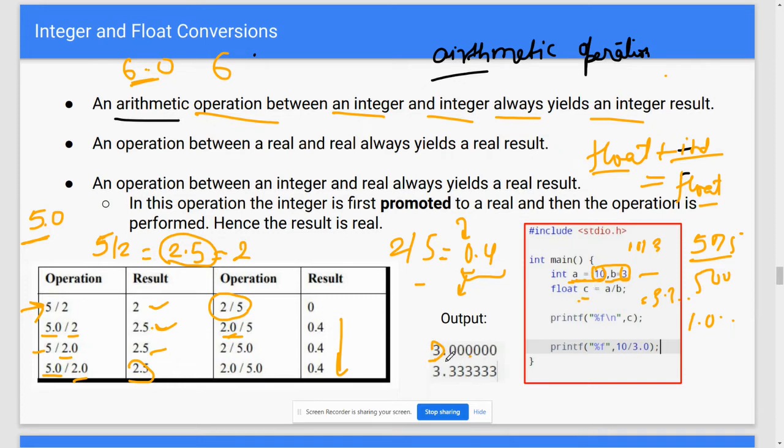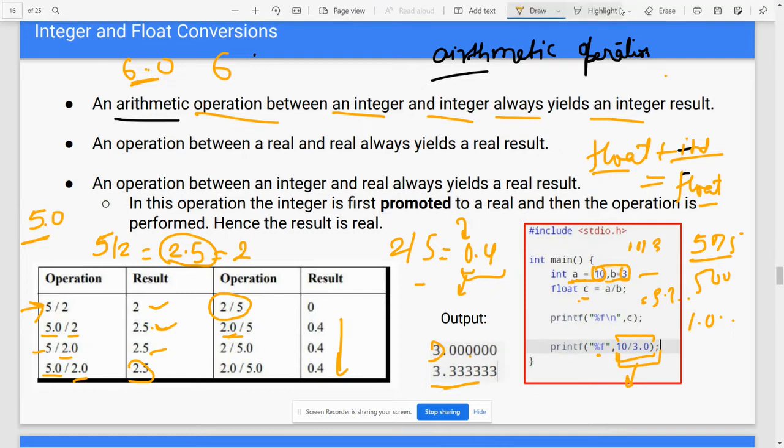That's why you're getting 0, but obviously it's an integer. But if you just divide 10 by 3.0, you will get the output as 3.33. This is also a way to write some instruction inside a printf function. So like percentage f, because you are expecting this result to be a float, you write the format instruction for float itself. So just see this thing clearly in the printf itself. This is also a way to write.